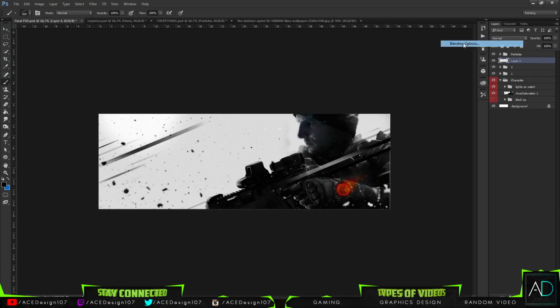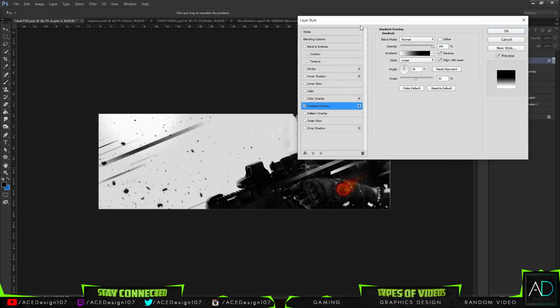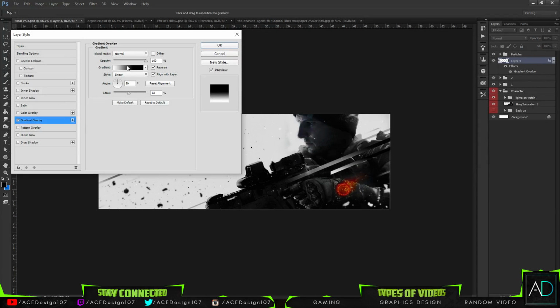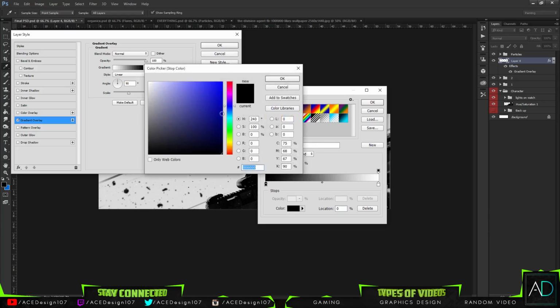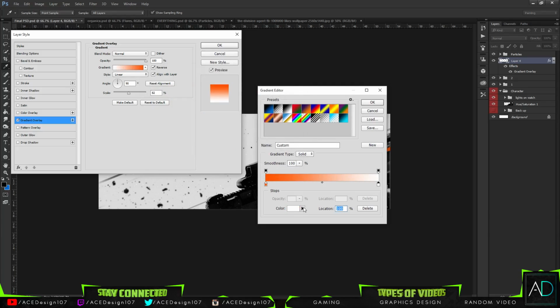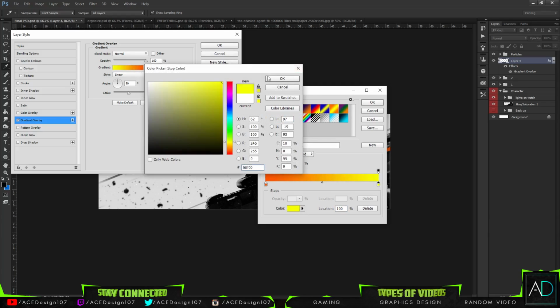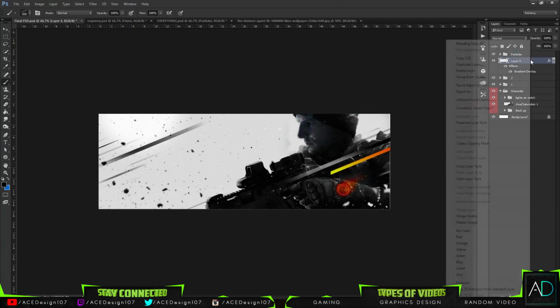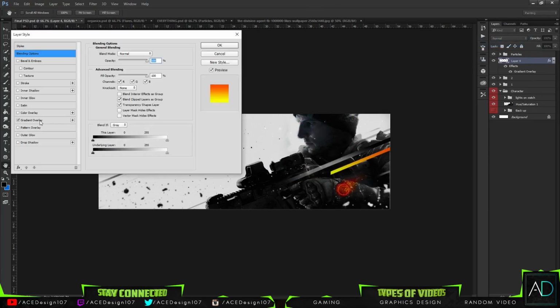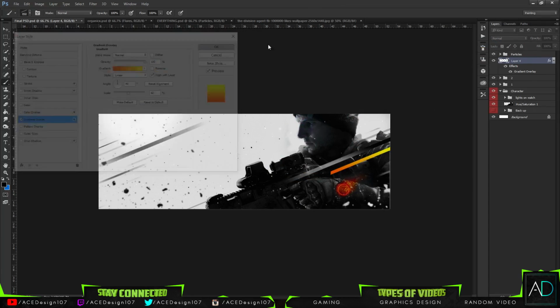And go along that, go to blending options, go to gradient overlay. And we are going to do from orange to yellow. Bam. Right click, go to blending options, go to gradient, click off reverse.